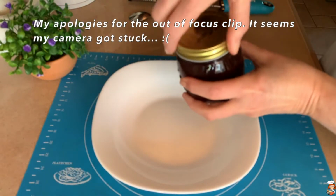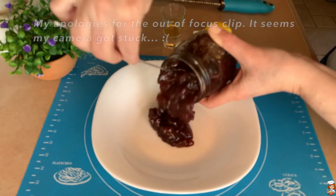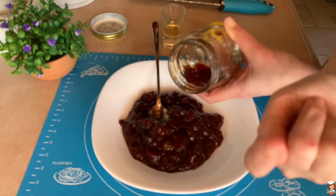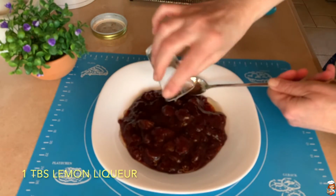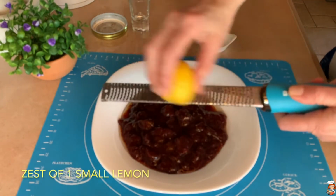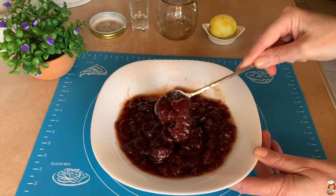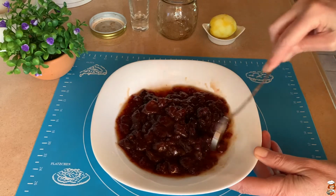First of all, I will prepare my strawberry marmalade filling. And here I'm using a homemade strawberry marmalade. Very, very simple and easy to make. You can find the recipe up here. I will add the lemon liqueur and the zest of one lemon. And I will mix everything together. See how wonderful it is with whole fruits inside. It's really wonderful.